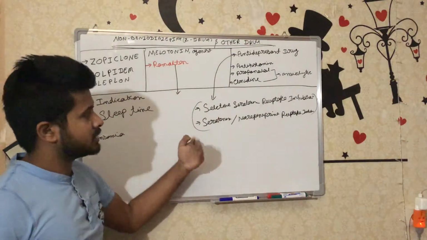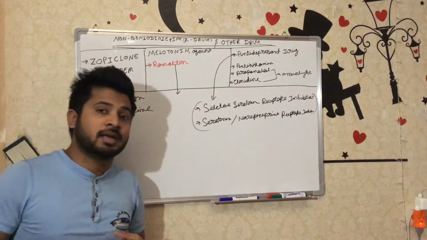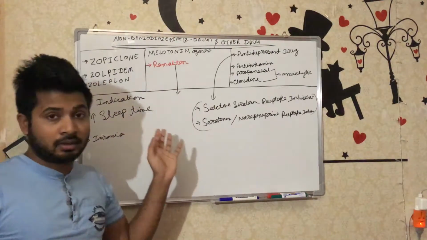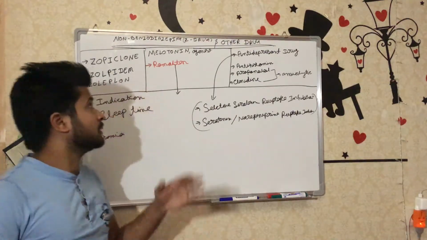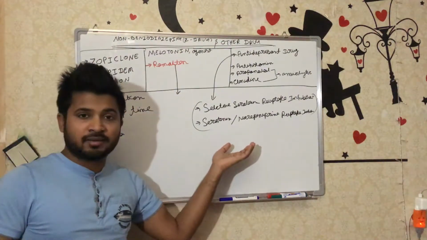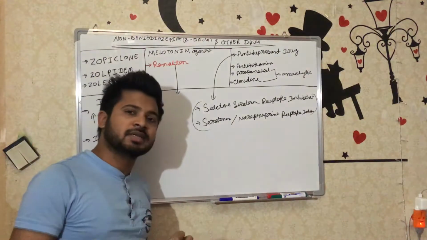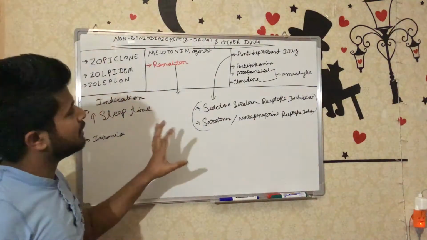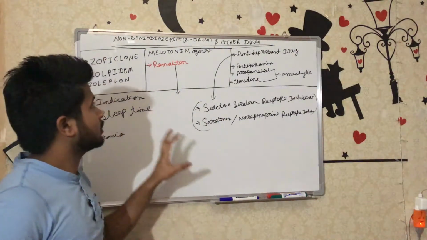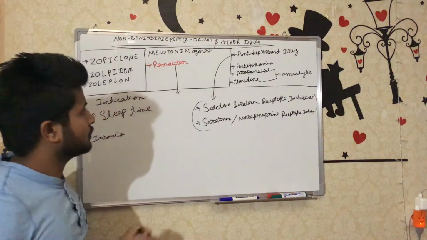So in some conditions, like when the patient can't tolerate or has hypersensitivity to barbiturates and benzodiazepines or some Z drug, or maybe a melatonin agonist, at that time these drugs can be helpful. We will discuss these drugs when we discuss antidepressants. Now you just have to remember that the antidepressant group of drugs can help as a hypnotic, anxiolytic and anticonvulsant.